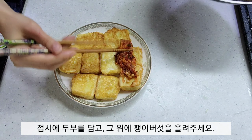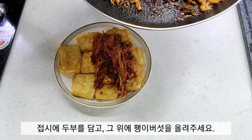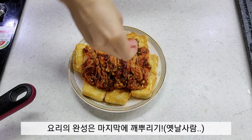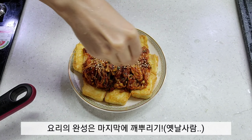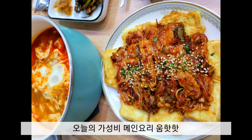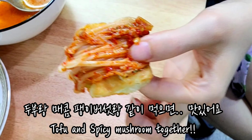Place pan-fried tofu on the plate, then put seasoned mushroom on that. Sprinkle some sesame for the last step for kind of garnish. Tofu and mushroom dish is done. Tofu and spiced mushroom go well together.